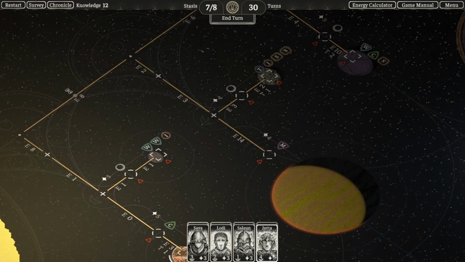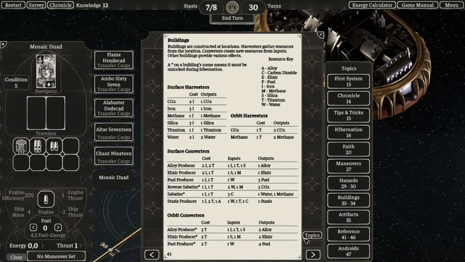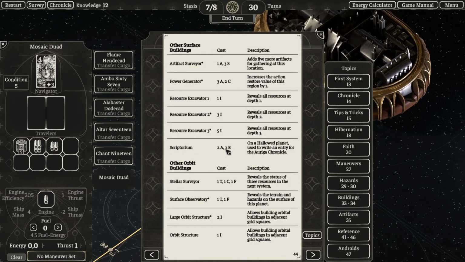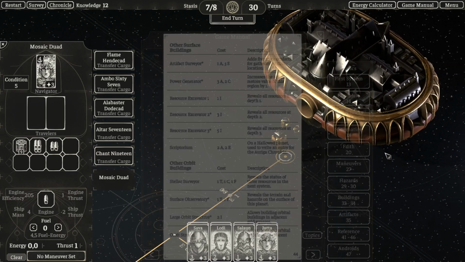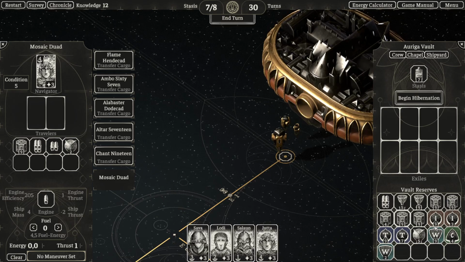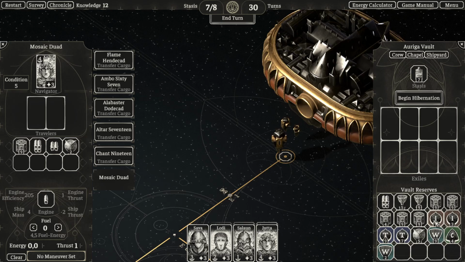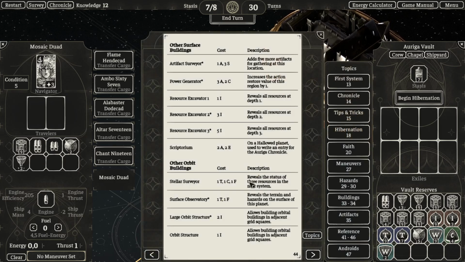So we're gonna need to go and equip the resources. First of all, they're gonna need to make the building that we need to win the game. So Scriptorium. We're gonna need 2 alloys and 2 elixirs. So I'm gonna grab 2 alloys there, and I grab 2 elixirs. There, so that's for the Scriptorium. And yeah, you just build it and that's it. You write a Chronicle, get 1 step towards the victory, and that's all nice and good.